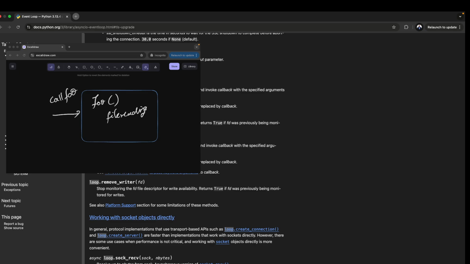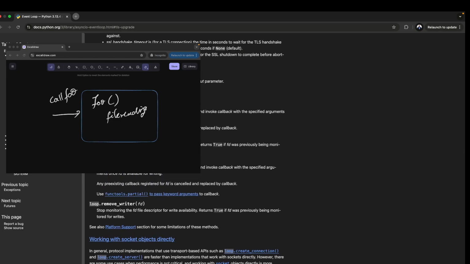What all could cause me to go async? Whenever you're creating servers, opening connections, transferring files, doing a DNS lookup, all of these are basically methods in the event loop, right?